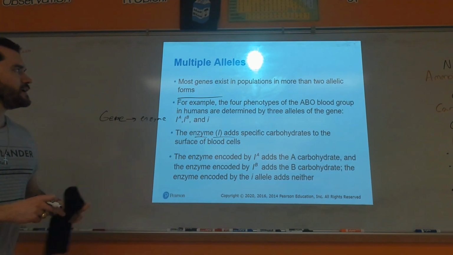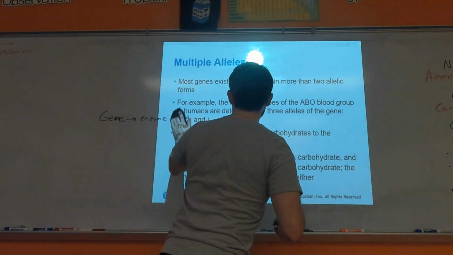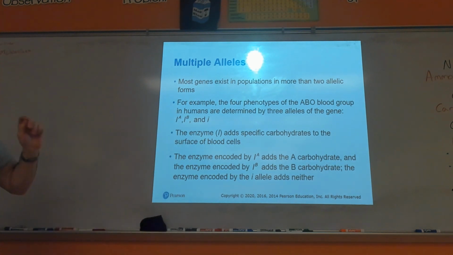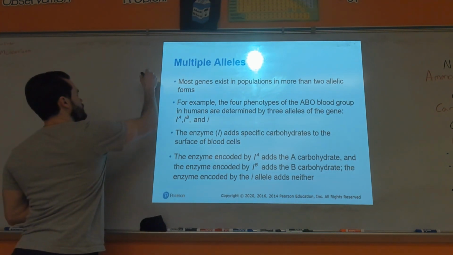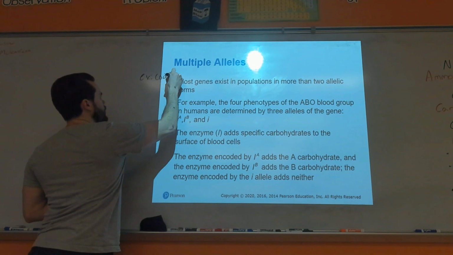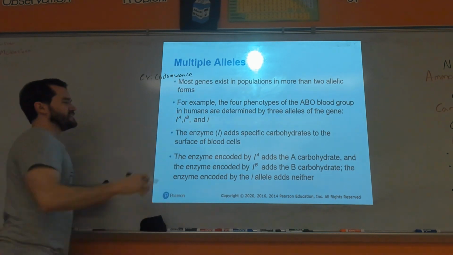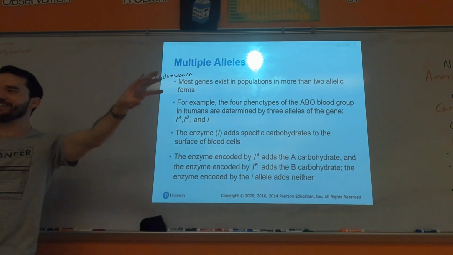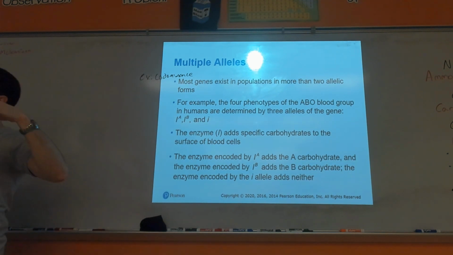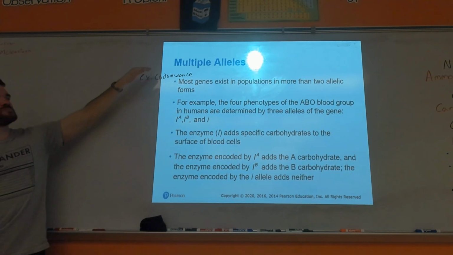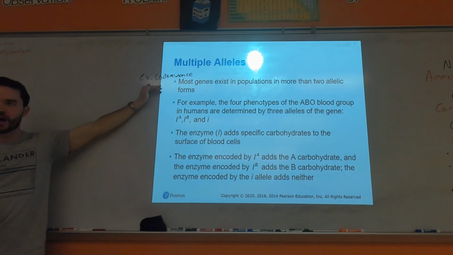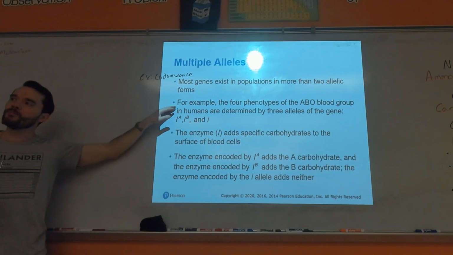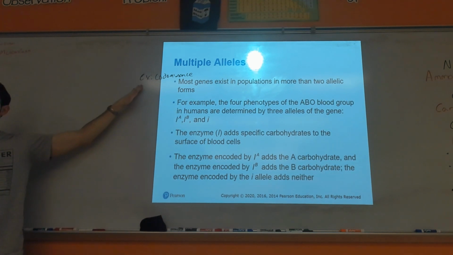All right. Multiple alleles is the next example of non-Mendelian inheritance we want to talk about. Multiple alleles is an example of codominance. If you Googled blood typing, you'll see a slide that says this is an example of codominance, and you'll see others that say this is an example of multiple alleles. Multiple alleles is more of a subset of codominance. Not all codominance is multiple alleles, but all multiple alleles are an example of codominance.